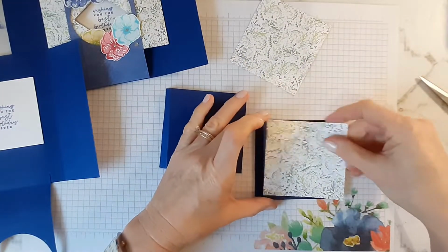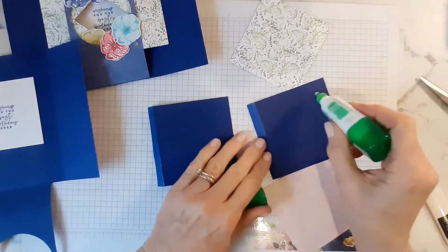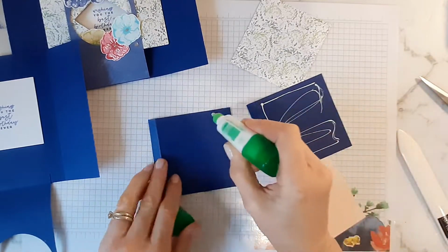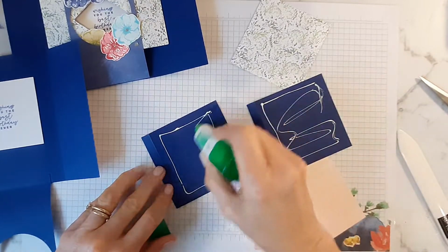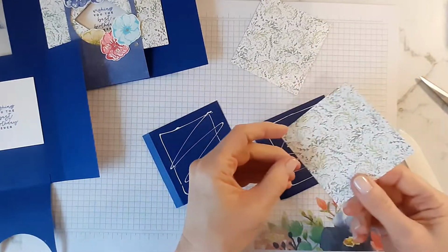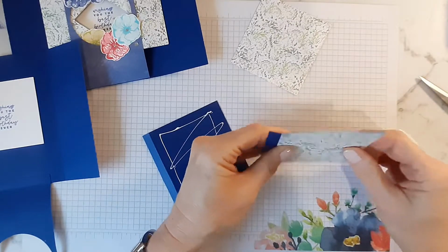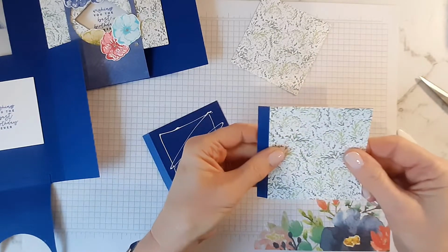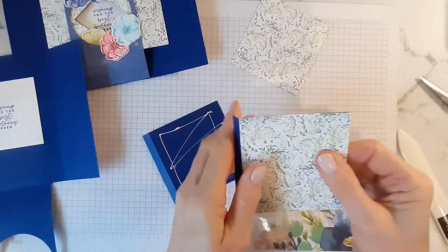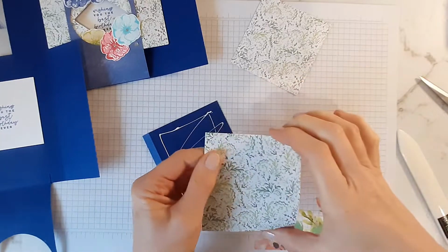and I'm going to glue that onto there. You can just decorate these whichever way you like, depending on what you're doing. You might want them plain. Don't have to be too particular with some of this, because it's going to be underneath.